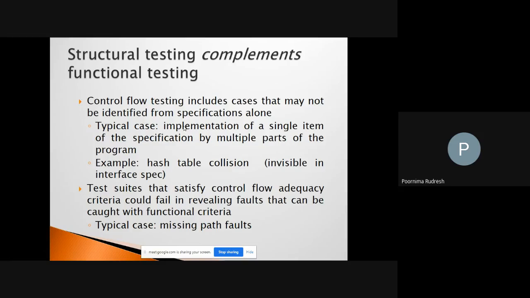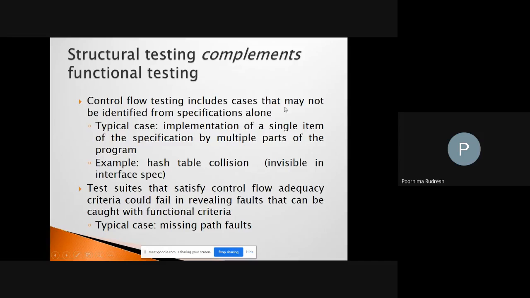Because let us consider the implementation of a single item of the specification by multiple parts of the program, for example, a hash table. That is not visible in the program or system, and it is very difficult to identify the faults, because it is not clearly visible.